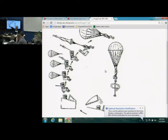So here's the drogue chute. He's slowing down the ejection, and then once it's slowed down to a particular airspeed, the drogue chute is automatically detached, and then the real huge chute is ejected from the top of the ejection seat. And this real parachute is huge. I mean, it's 20 or 30 feet apart. We actually have some of a parachute just like this up in the ROTC that a lot of times I use with my PE class.